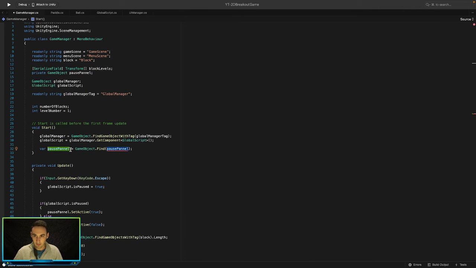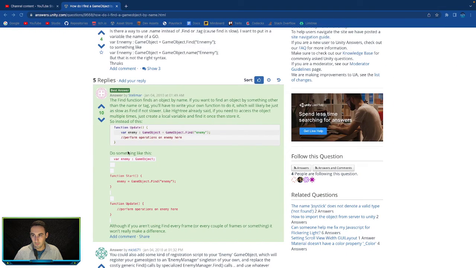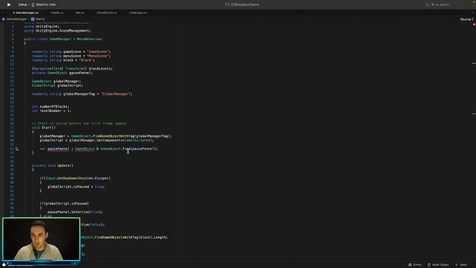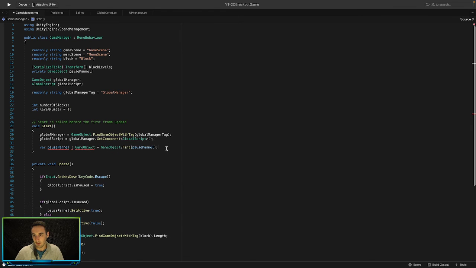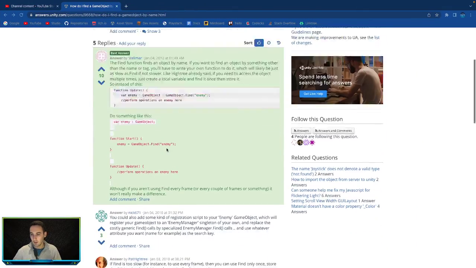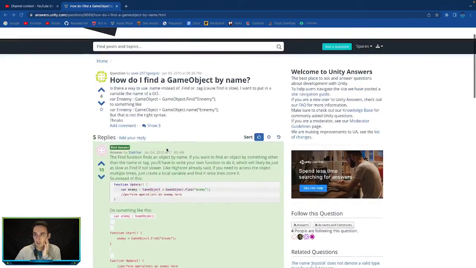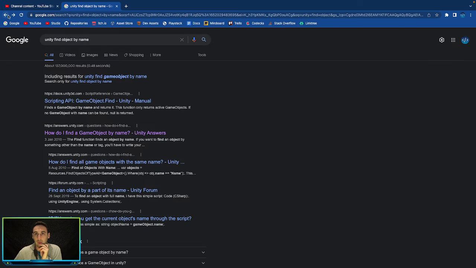Var pause panel of type game object is equal to game object dot find. Okay, so that's not working. Let's go to a different one.